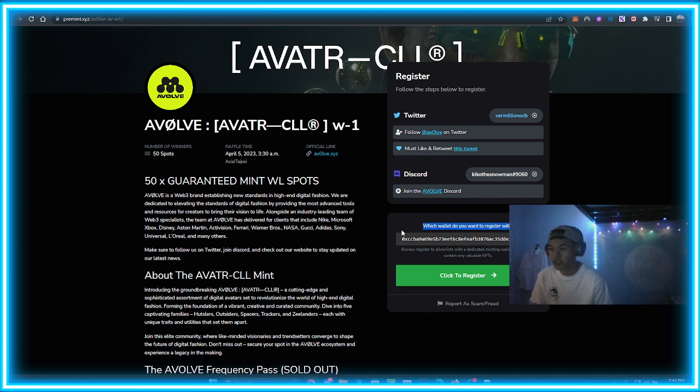Which wallet do you wanna register with? So you can choose either your burner or the wallet address with OCB token in it, which I advise not to, okay, even in Alphabet or any other platform like Haymint or whatever. So you just might want to use the burner wallet address for minting.